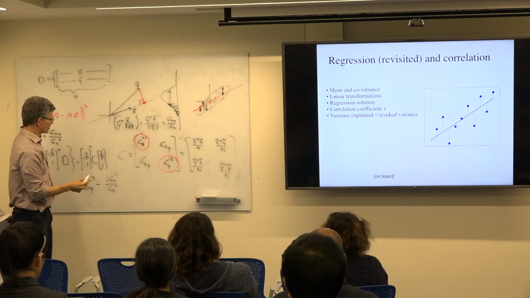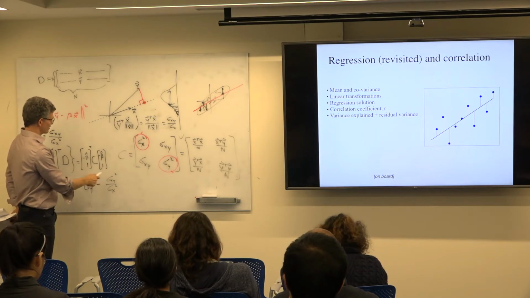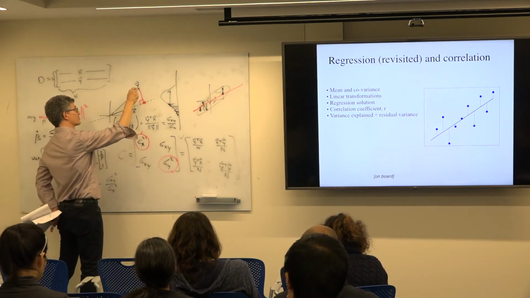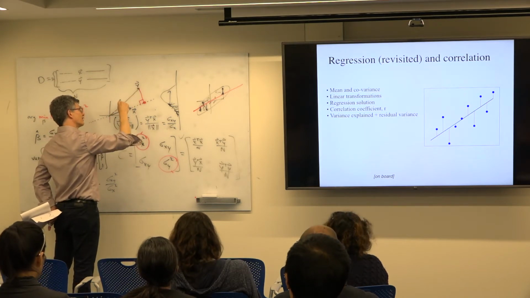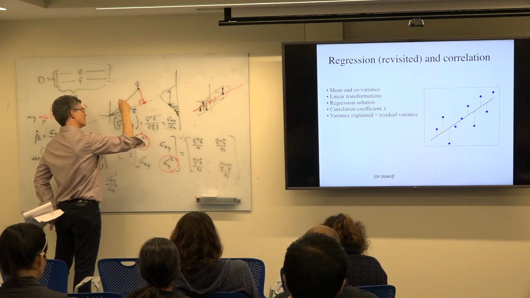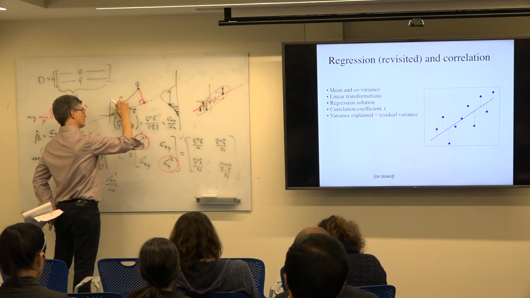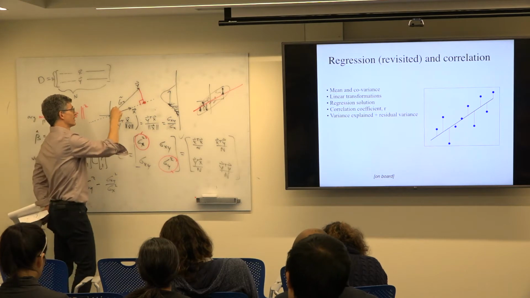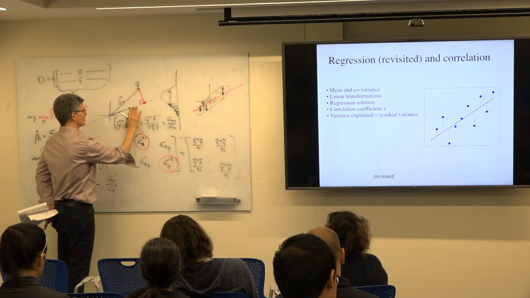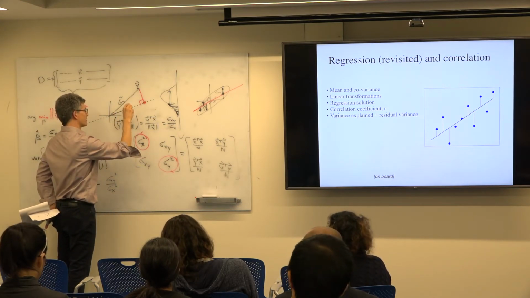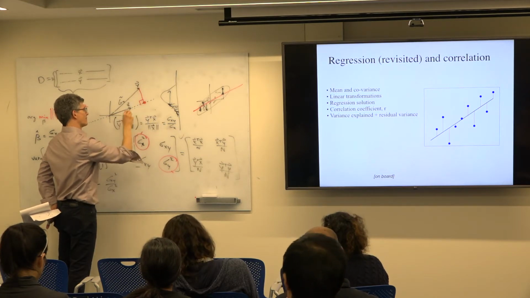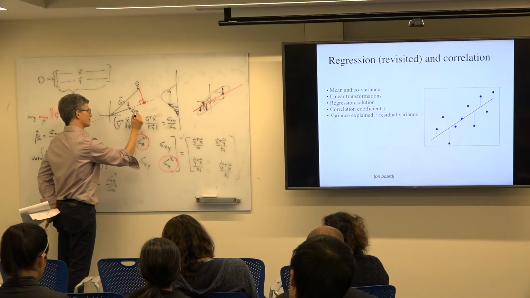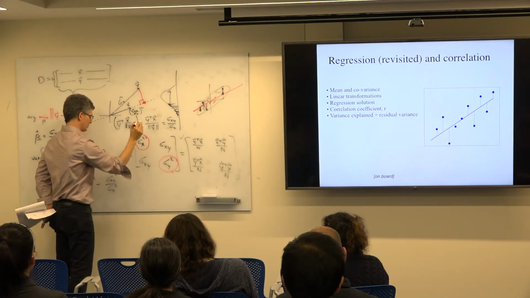Okay? So now we can start to interpret this equation in terms of this geometry. The squared length of y, I'm going to just write sigma y squared, and you're going to remember that I've ignored the divide by n here. The length of this thing is sigma y squared. The length of, here's x. The length of this thing down here is sigma xy over sigma x squared. That's this thing.